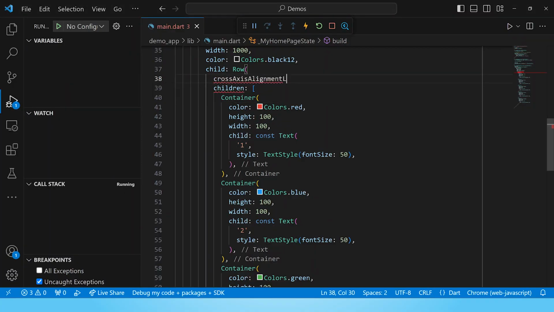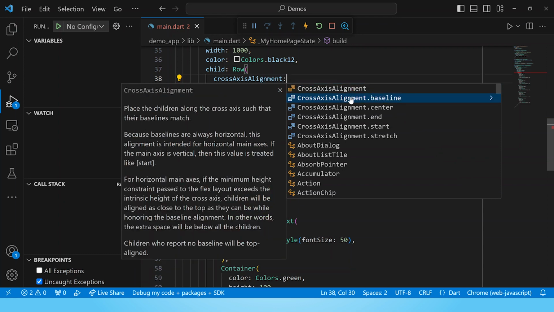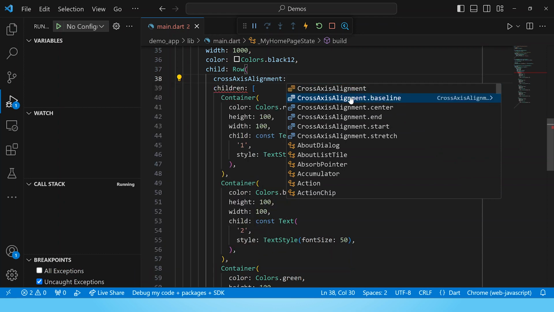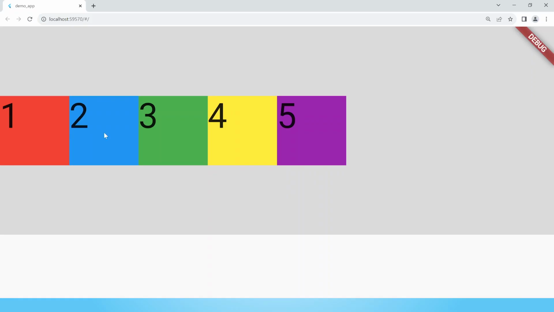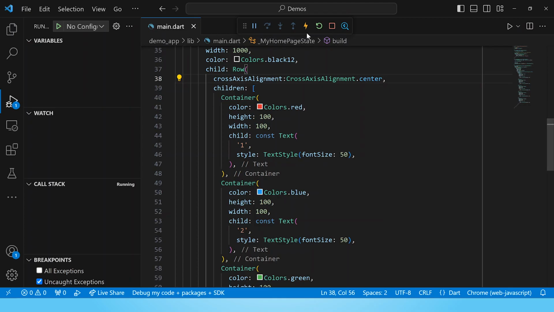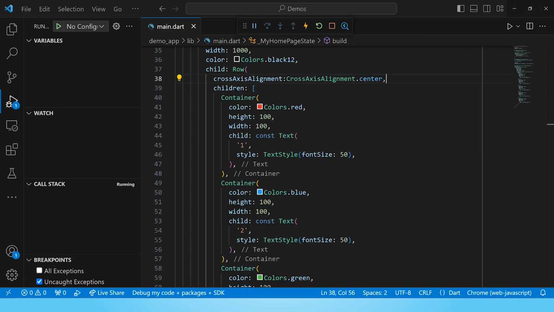We could just select it from the list there. And so again, we hit control and space, and we see the options that we have. So the first option is baseline. I shall come back to this because it's a bit more complicated than these others. But then I want us to start with center. So just click center, and this is the default, right? Because you can see vertically, this row is in the center. And so if we hit reload, there will be no change because it's already centered vertically.